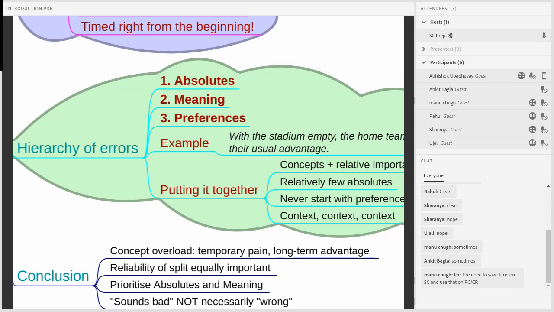No. Verbal is about that gray area where you have to choose the best of the 5 options presented to you. Now, how do we handle this in a reasonable manner? We handle it by looking at the reliability of whatever we're about to do. So you have an SC question in front of you and you want to remove some option on the basis of something, you better know how reliable that thing is.